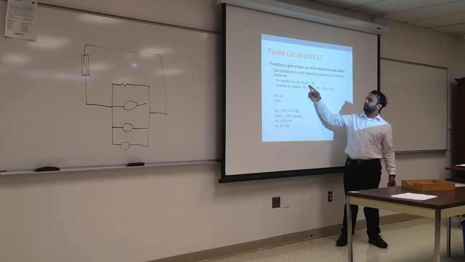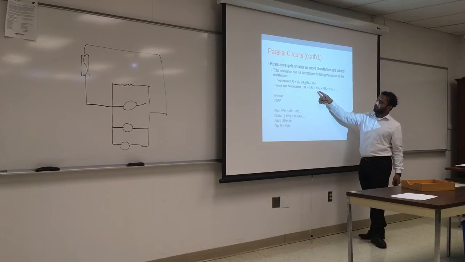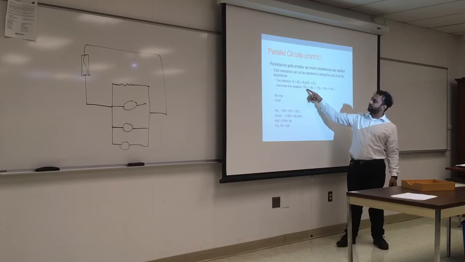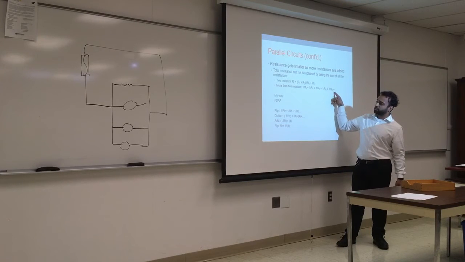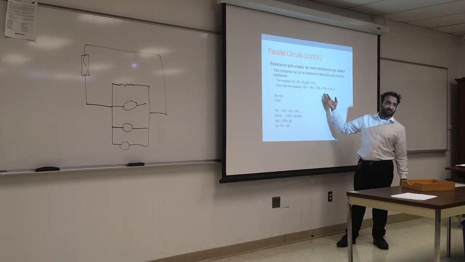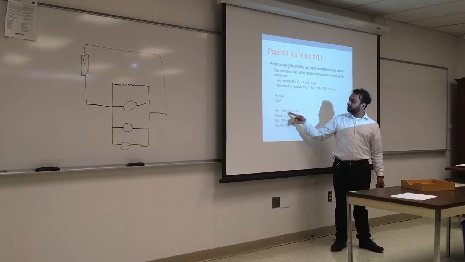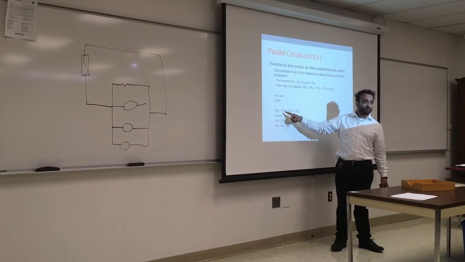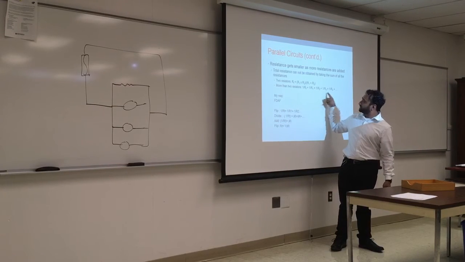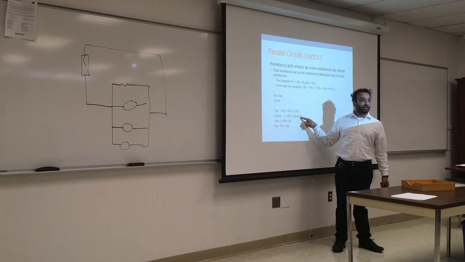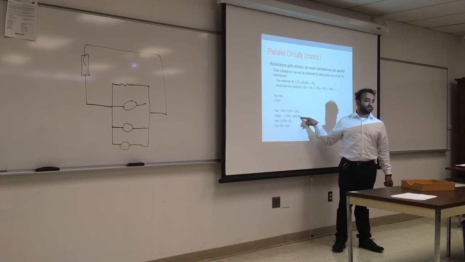It looks kind of ugly. I like to go with the original idea. If you have more than one, again, 1 over R total equals 1 over each one, and you keep adding up. But I find it's a little confusing, but if you find it easy, go for it. The way I do it, I remember these tips. So first, I flip, I put 1 over R total, which is this part. I get numbers, it's easier to deal with numbers than fractions.